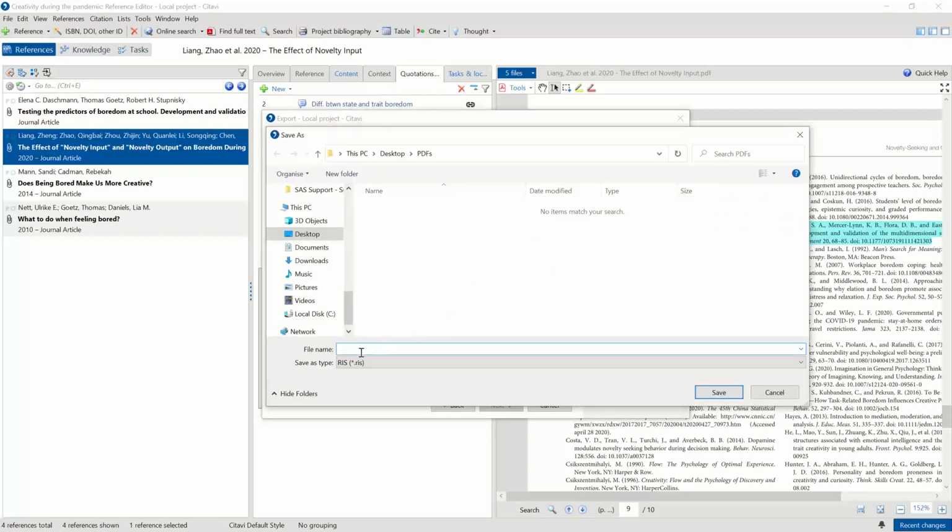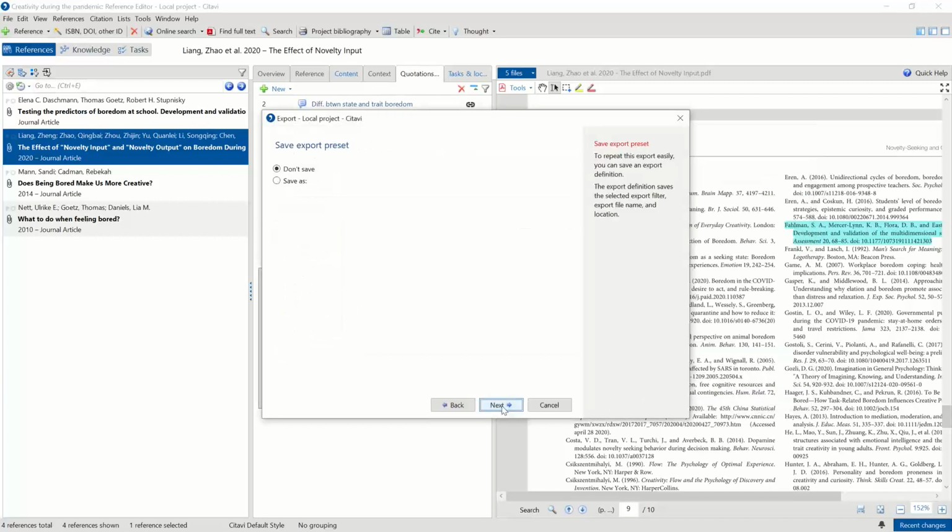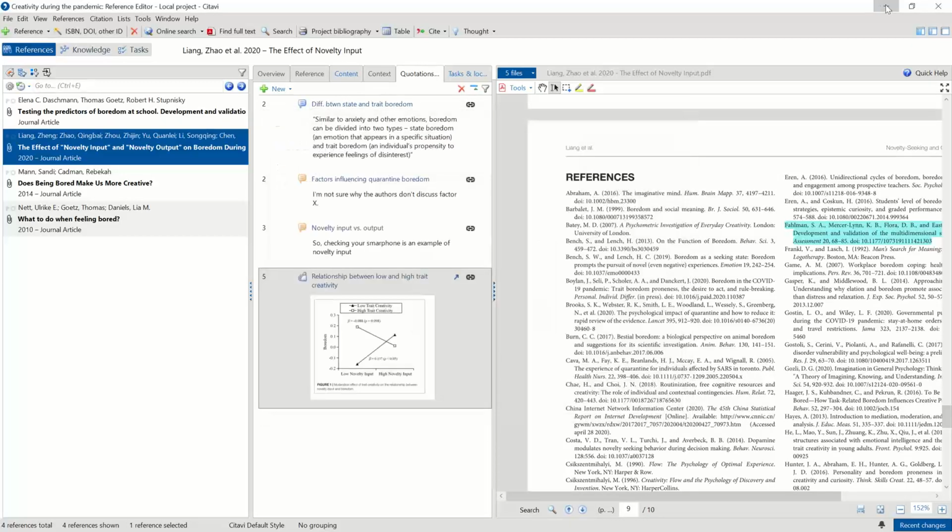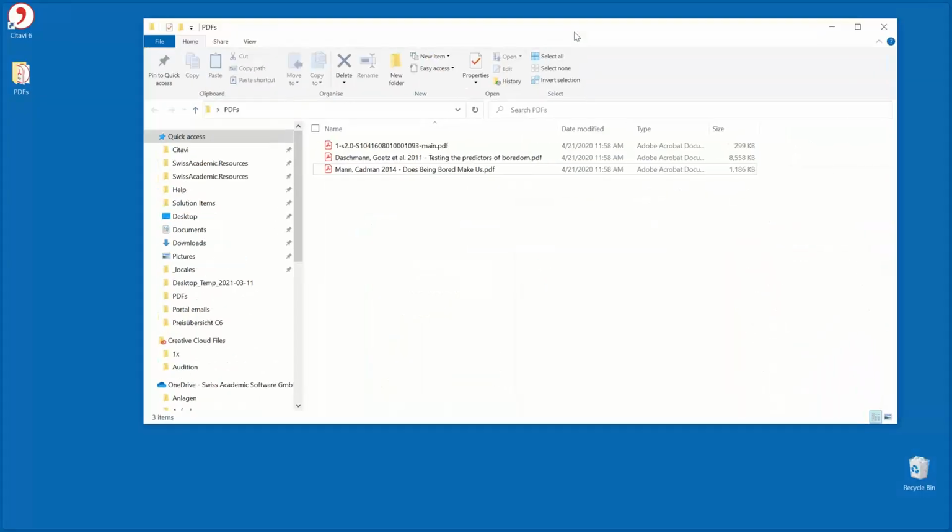And we'll just create a text file. And then I'll save that. You can save a preset so you don't have to go through all of these different steps, and you can just choose it then from the file export menu. But in this case, I'm not going to save a preset, and then that will have exported. I think I exported it to my PDF file. Yep. So that file will then look like that. And there is where Stacy will take over and show what you can do with your secondary literature in NVivo.